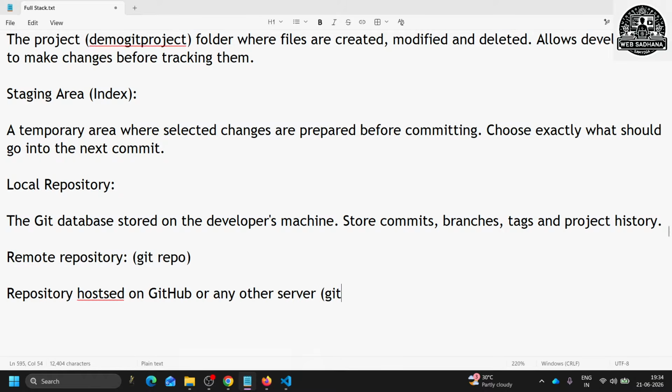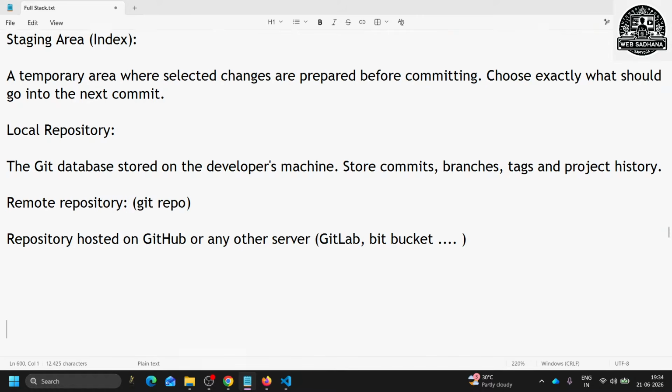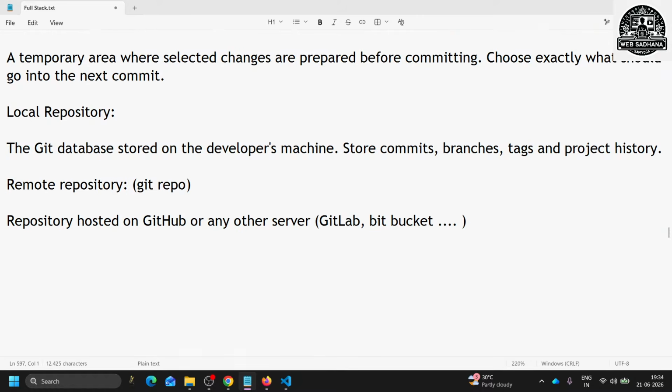Any other server means we have GitLab, we have Bitbucket. There are multiple cloud-based version control websites. We are currently focusing on GitHub. At the end, I'll show you GitLab also. It is the same as GitHub.